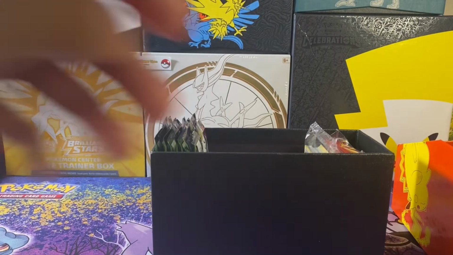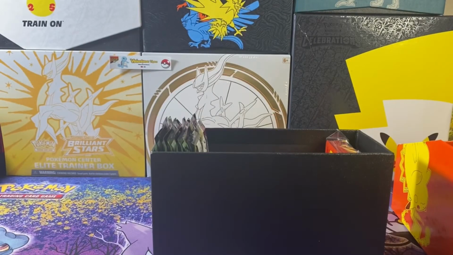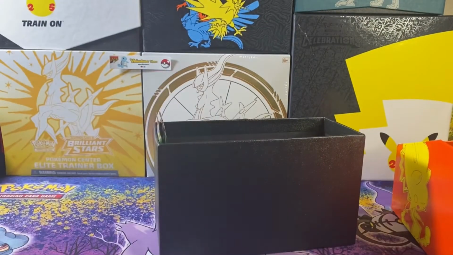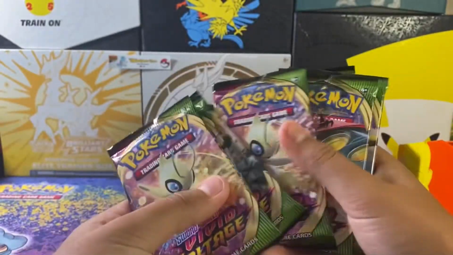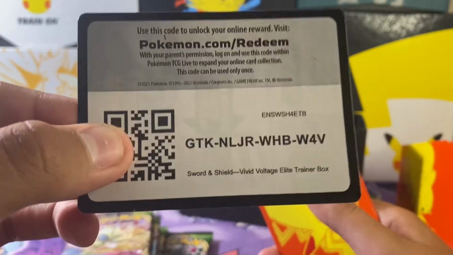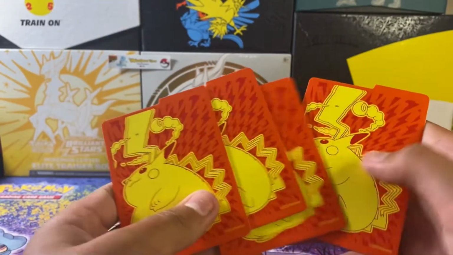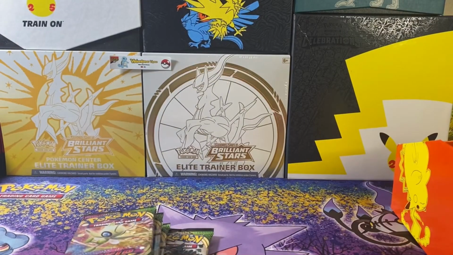There's a damage counter, poison, and burn marker, your tremendous stack of energies, your sleeves. Then we've got our 8 packs of Vivid Voltage. Here's your code card. Then you got 4 dividers right here. Yeah, that's everything in the Elite Trainer box. So yeah, let's get this Elite Trainer box started.